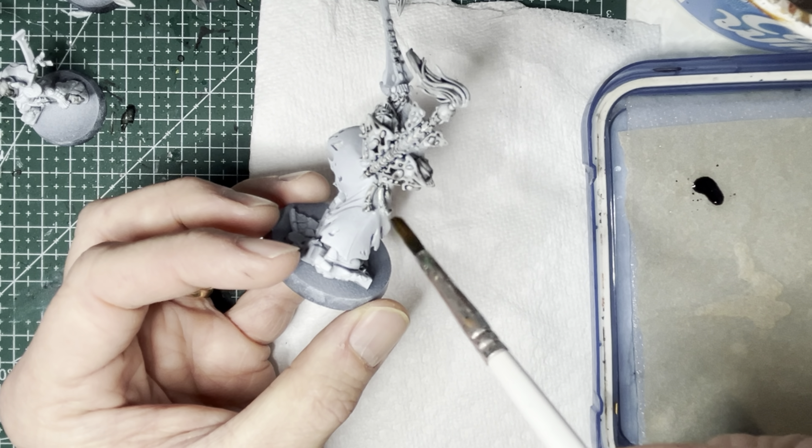Next, I'm going to be using Dark Tone Wash from Army Painter, and I'm going to be applying Splash Dash onto these models, which is basically a pre-wash. I'll apply it onto the head and onto the tassels on top of the heads, and also onto the missile launchers. All the areas that I'm going to be painting black later, I do not do this pre-wash on — I want to leave those areas as bright and white as possible. Other areas that will get this pre-wash are any of the hanging missile heads on the sides of the hips, and also on this tiny idol. You'll want to wash the entire thing.